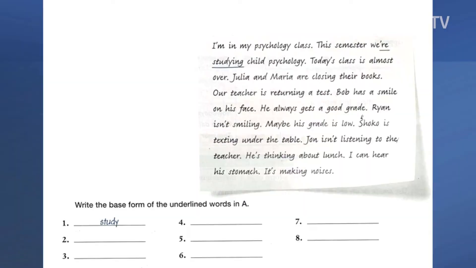Our friends on television will be able to see the slide that you're going to see here. We have a text using the present progressive. I want you to read quickly through the text and tell me what the present progressive is — it's underlined — and then give me the base form of the verb, from one to eight, because there are eight verbs used. I'm in my psychology class. This semester, we're studying child psychology. So 'we're studying' is the present progressive and the base form is 'study'.